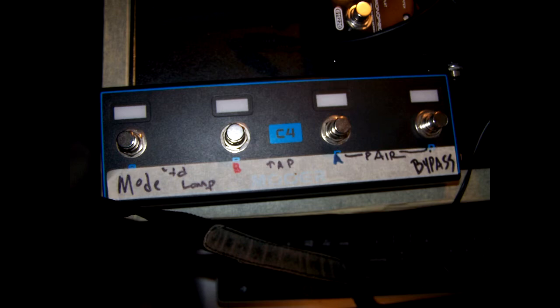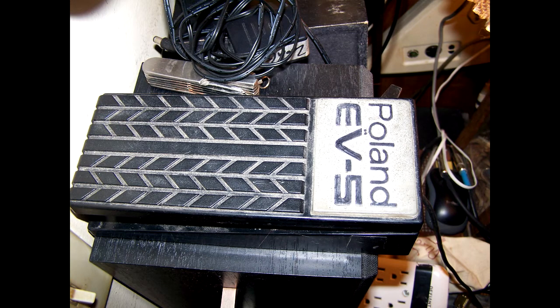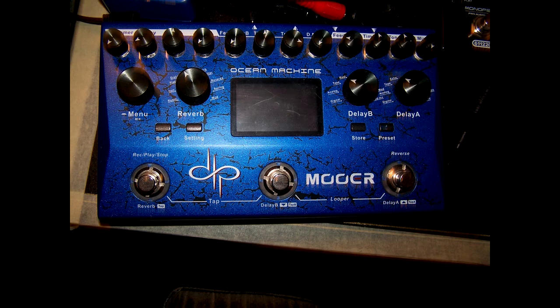Here's the new NUX MG-300. I just got this - I ran all the acoustic guitars through it and used an acoustic guitar impulse response to simulate the wood of the body of the guitar. The Roland EV5 is the expression pedal going back to the Mooer Ocean Machine. It controls the overall effect level of all the delays and reverb, so I could set up tap tempo and bring that level in low - it was always on like 15 or 20 out of 100.